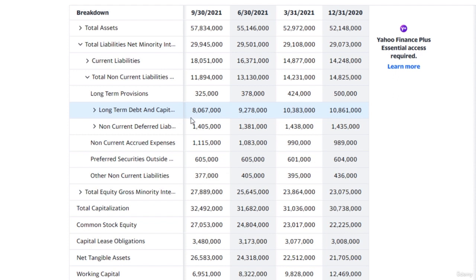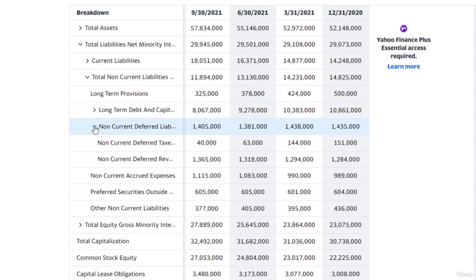This is where you can look at things like the cash flow statement and income statement to see if the money is coming in that will help pay for this, basically. And then you have non-current deferred liabilities. So this is non-current, and again, you'd have to go to the website or their detailed statement to really look at these in great detail.